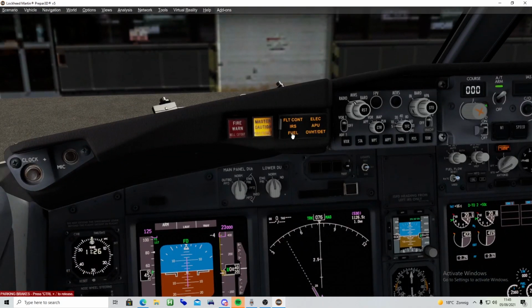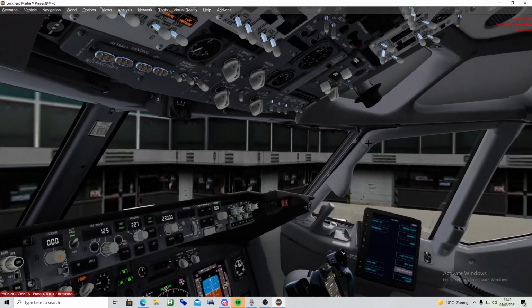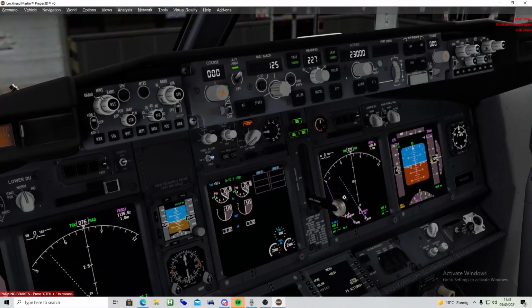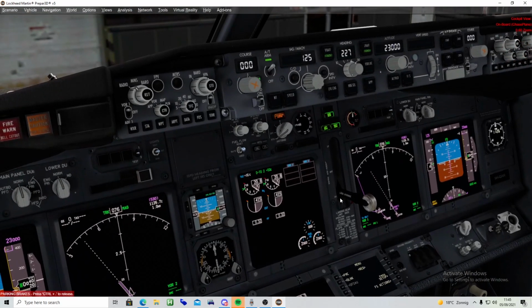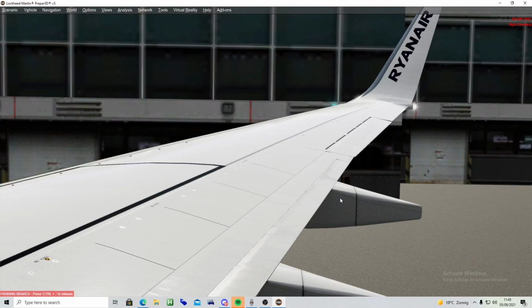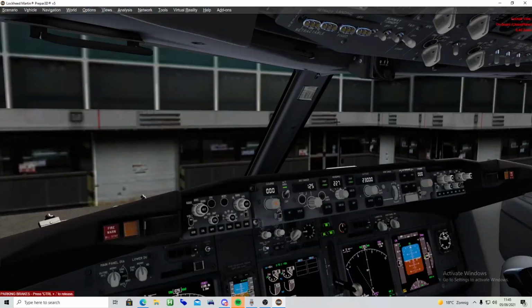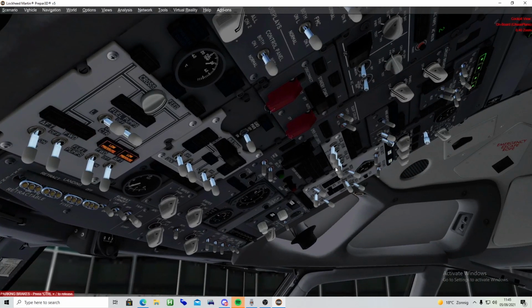Oh, good. And just turn on the generators. No problem. Check this. Okay. Autobrake. RTO. Okay. Beautiful. We will turn on the fuel pumps. Packs auto.